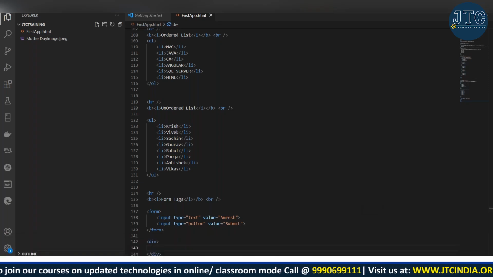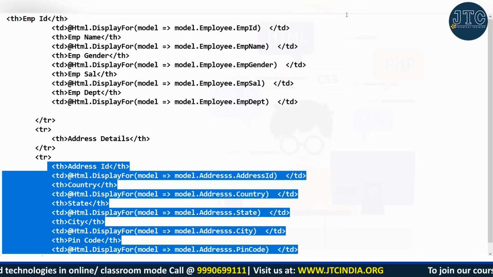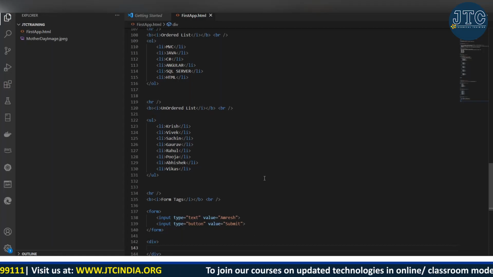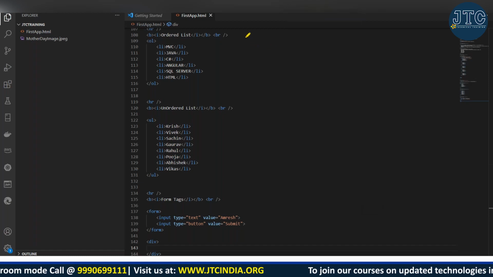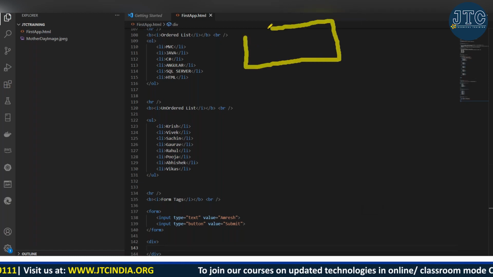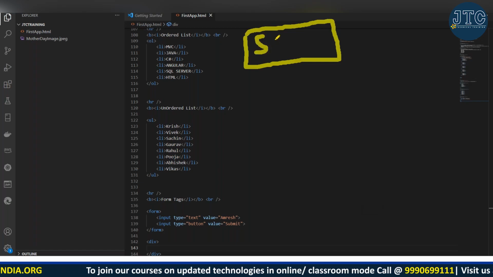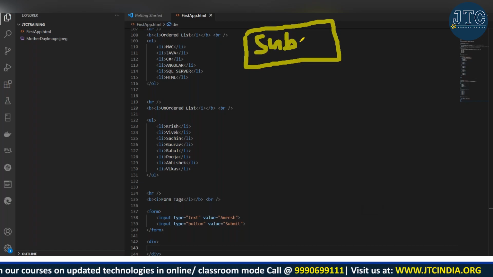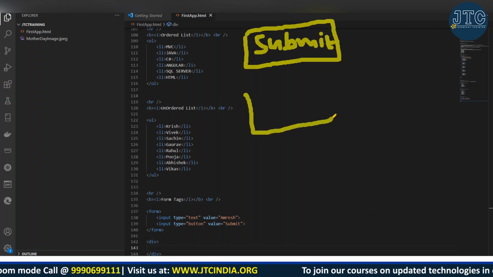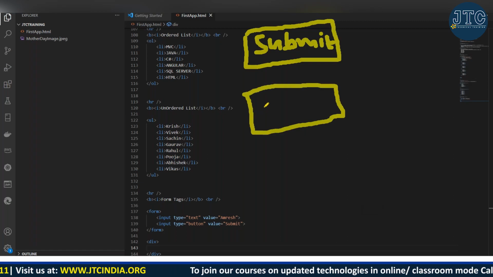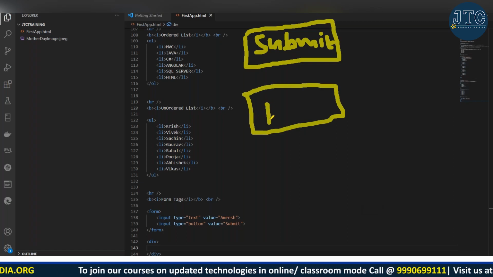When you perform the submit, it will hit the database and perform the necessary action, whether it's a get request, post request, put request, or delete request. And when you perform a click, it will perform some operations.